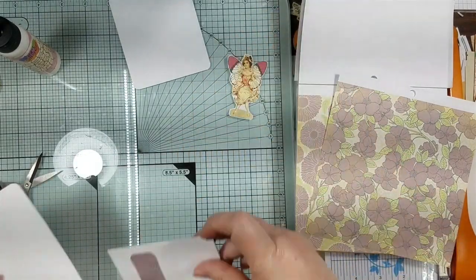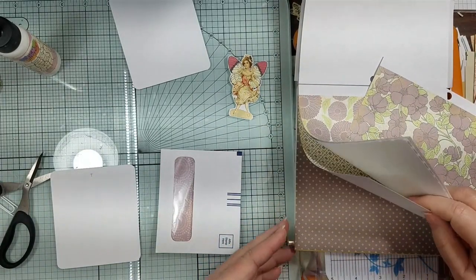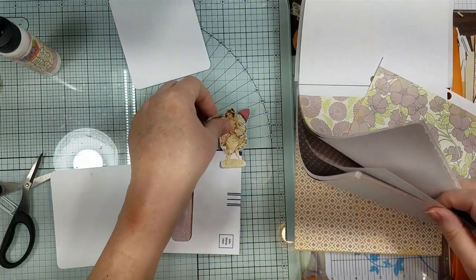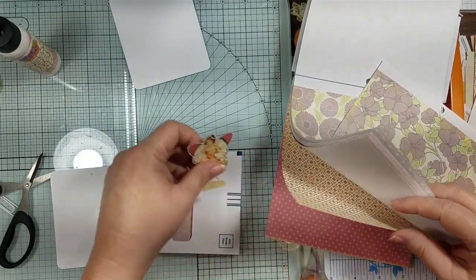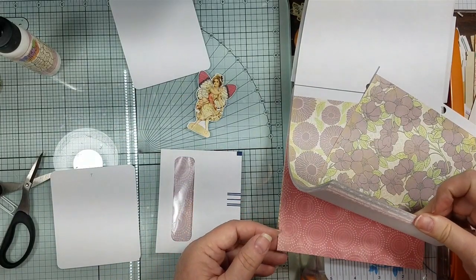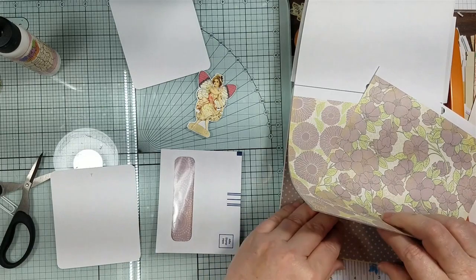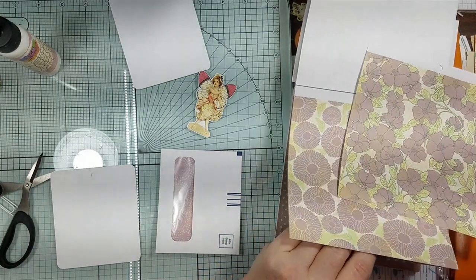Alright, so let's see, what do we have? You know, I don't need to have all. Oh, can't even see her on that. Oh, that one's pretty. I might have to use some of that. You know, oh, nope. Nope. Okay, back to this one. Now that I've moved away from it. There he is. I like this one best, just because she stands out.